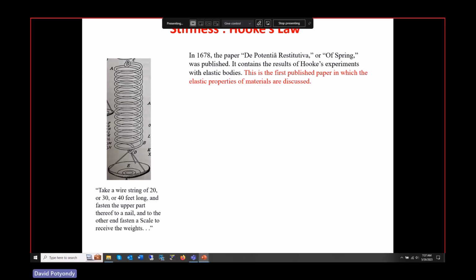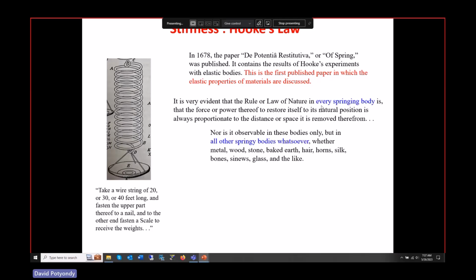This is just an interesting thing about Hooke, again in 1678. When you write the most fundamental paper, you can give it these great names. The name of his paper was Of Spring. And what's interesting about this is he did experiments on this. This is a figure from his paper on springs, right? He just put weights in there. He measured the deformation of this thing. But then he went and he did experiments.